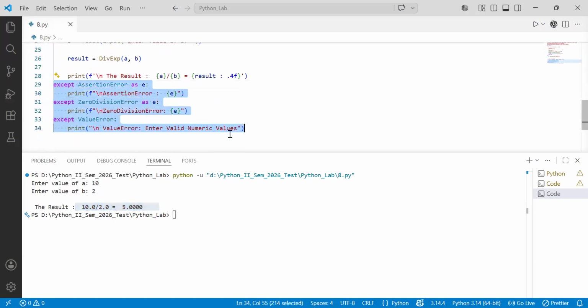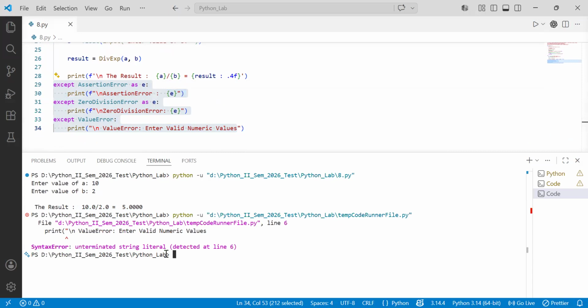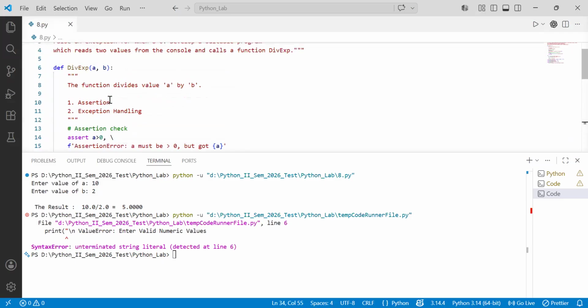Now I have to highlight these three conditions also, so I will run it three more times. Again, okay, what is it telling? Syntax error in line 6. No, everything is fine. Let me run it again. Yeah, it is asking for the value. Okay, now this time I will run it.